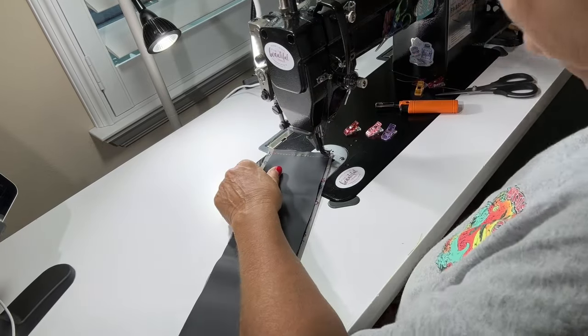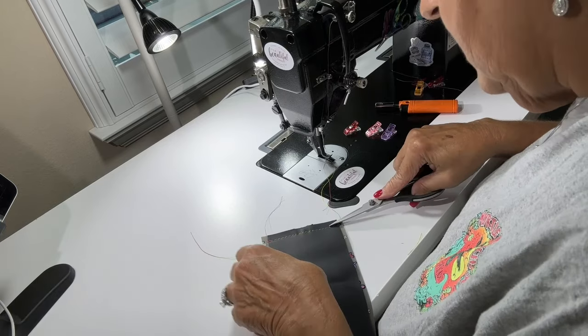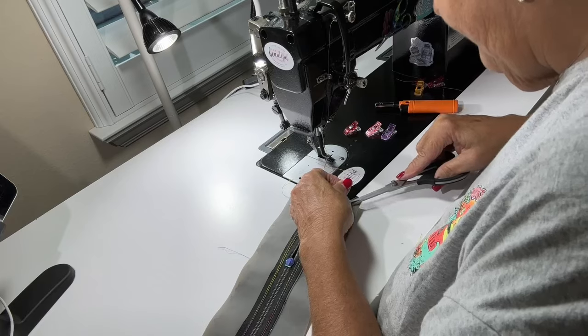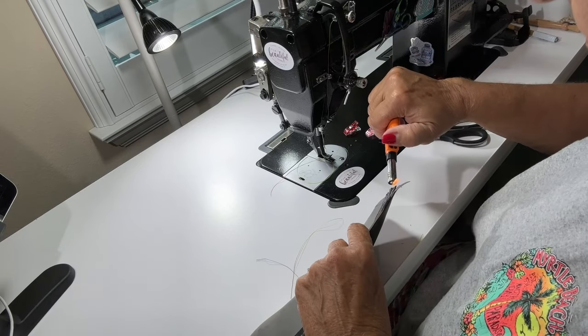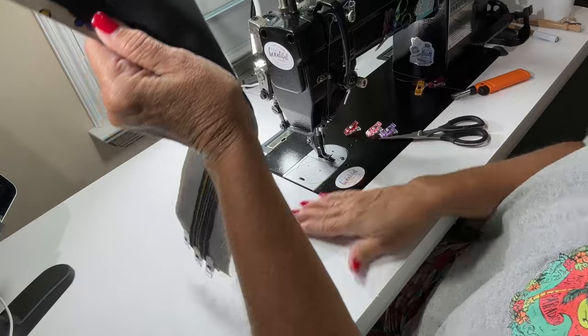And mine doesn't match, and that's okay. I will just trim that up. That's not unusual at all, actually. Do this side.